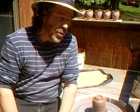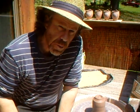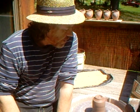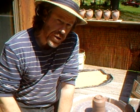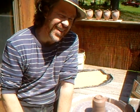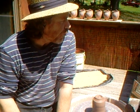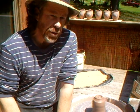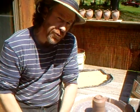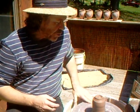Well, it's a fantastic, beautiful sunny day, and I couldn't resist bringing my wheel outside here on the decking again. So I'm afraid you're going to have to put up with that awful sound of the river. I like it, but I appreciate it's not always so good for people on the other end who are trying to listen. However, let's try and make it a good visual experience, so it won't be too bad.